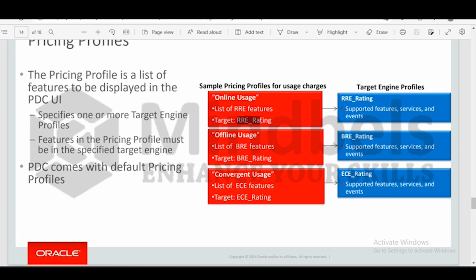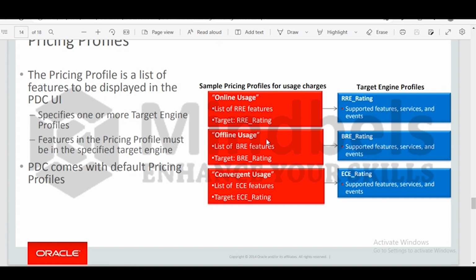The target rating engine is RRE rating, and your profile is online users. When you log in with this profile, if some user is attached with this online users profile, he'll be able to create the RRE related charge offer or discount offer with his credentials.